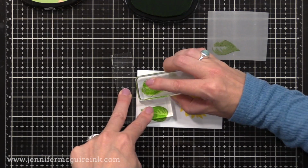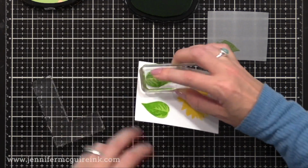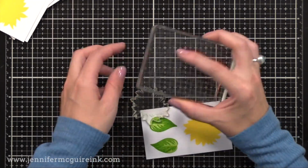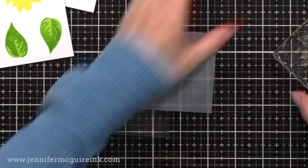And again, if you do not have a stamp positioner, it's very easy to create your own. All you need to do is create that L-shaped piece out of something that you have on hand.